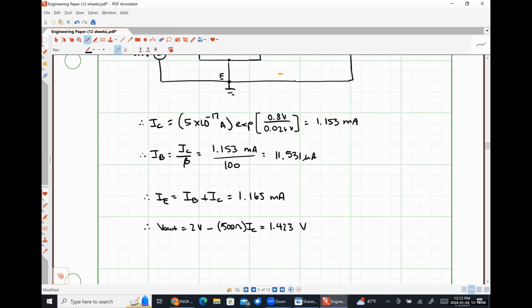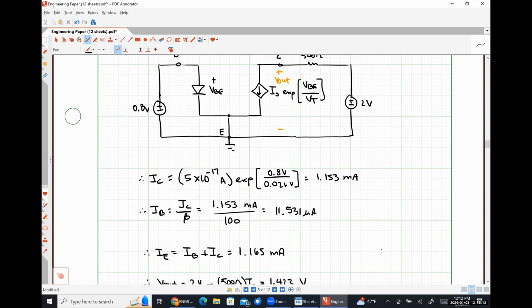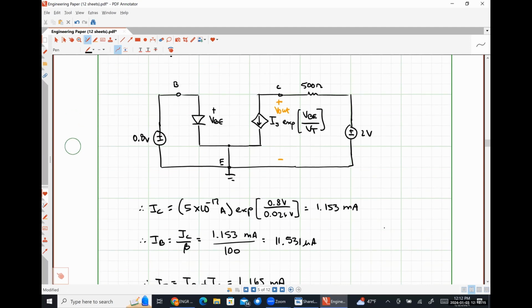All right, so let me ask you guys a question. Is the value of this 500 ohm resistor here important? Could we put any resistor there and expect our device to continue to operate in the forward active region? No, I wouldn't have asked you if the answer was yes, probably.